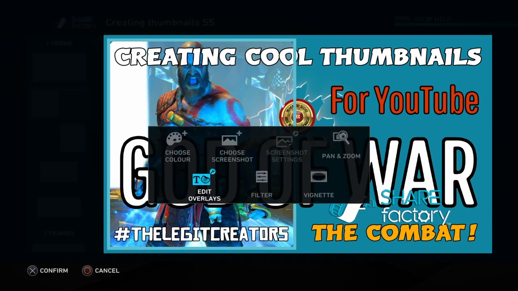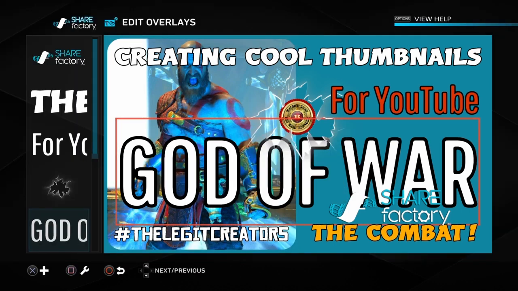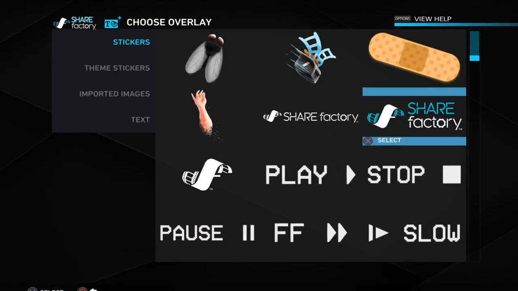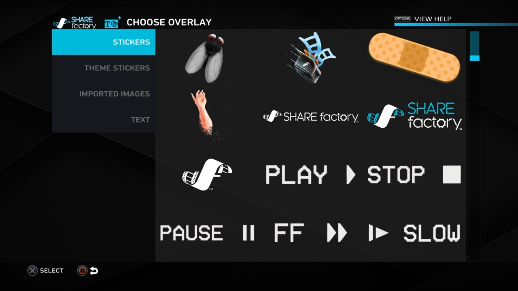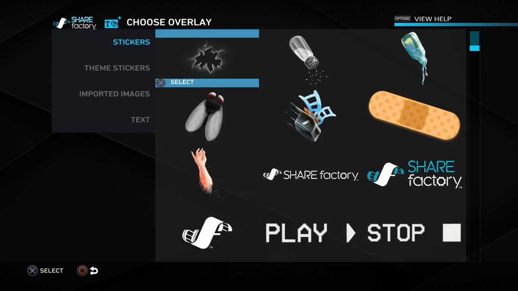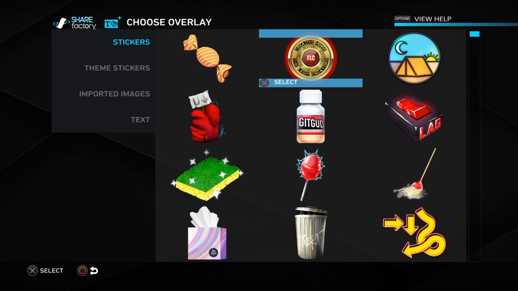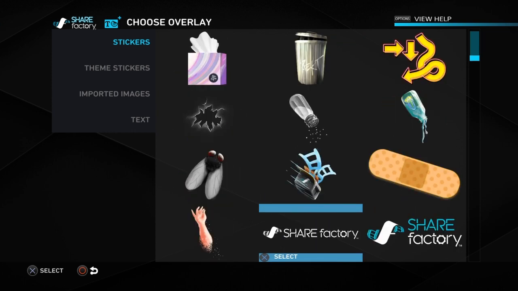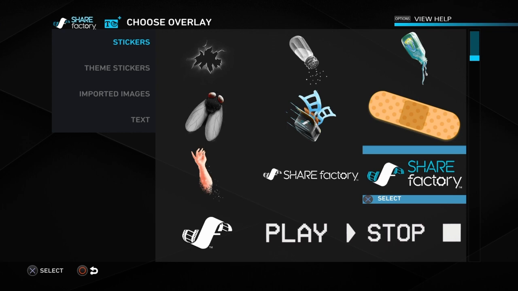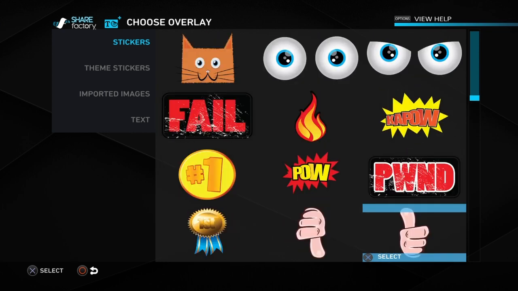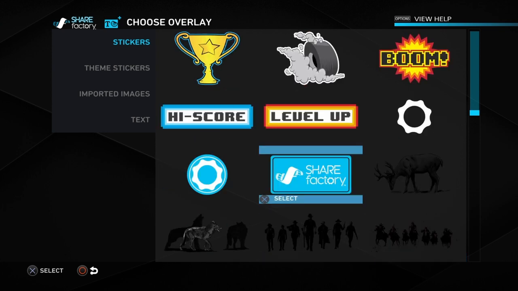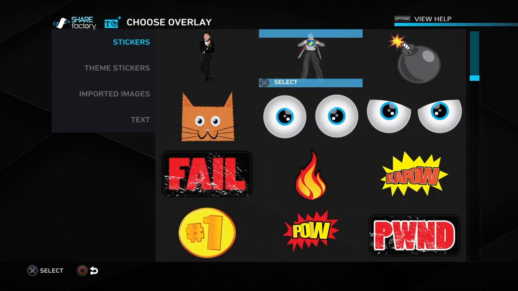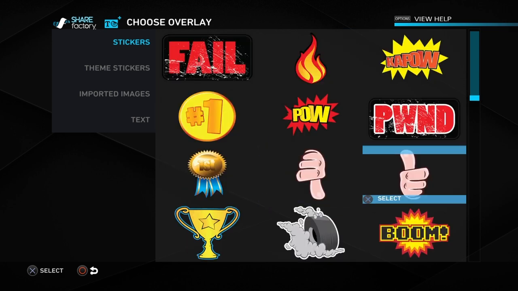And if you want to know how to basically, actually let's not do that, let's press X here and we'll show you edit overlays, and then we're not on the left hand side of the screen, we're on the right hand side. If you press X again, this is where your stickers and your text come on. Look, so basically the stickers, as I was saying, there's my custom gamer pic available to me as a sticker, which is pretty cool. You've got a lollipop, you've got all sorts. Most of it I wouldn't use, but guess what? Sharefactory logo, yep, we'll have that. And there's another one down here somewhere, but I prefer the other one.